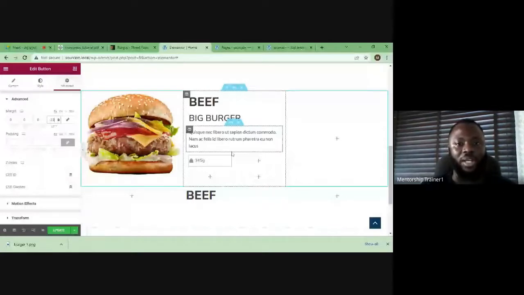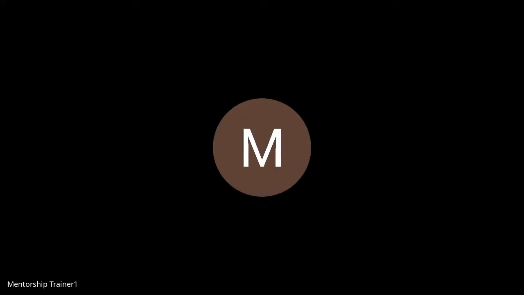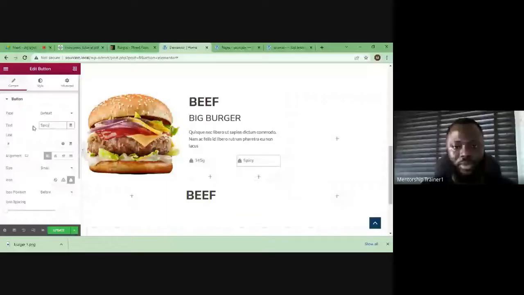So now that I have this design and it's very similar to this other one, what I need to do is duplicate it. Then also my icons, I can come to my icon library and just search for fire.